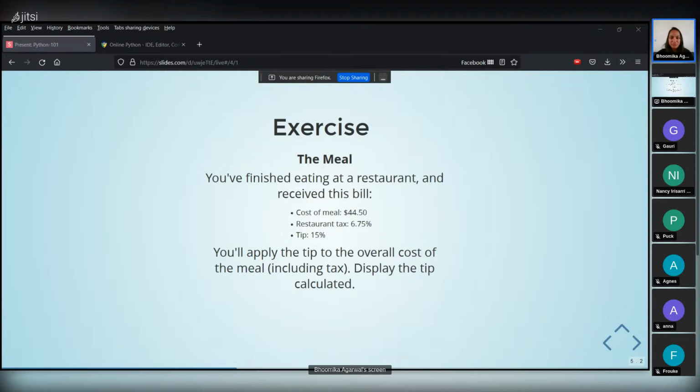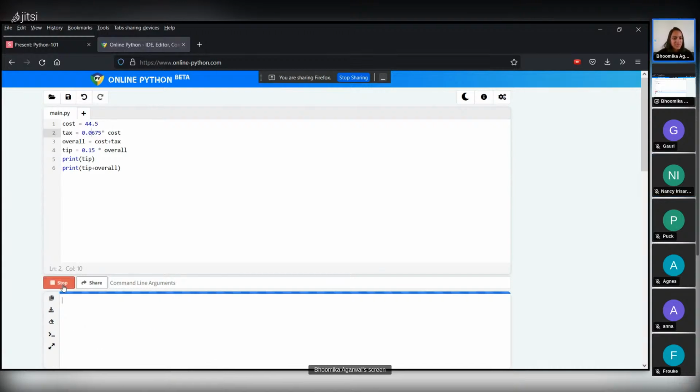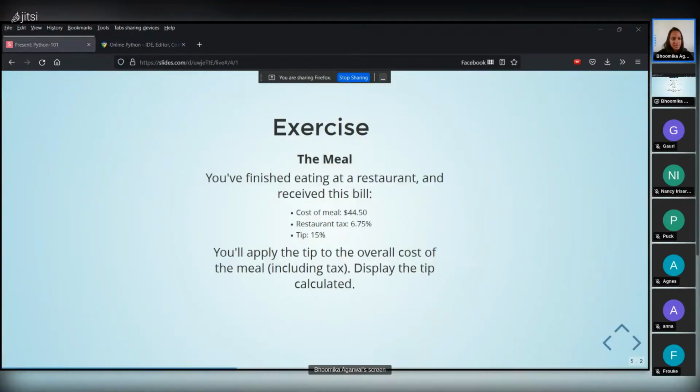You can ignore that. It was just missing a zero for the tip. Sorry, you divided the tax, you just missed a zero on the tax. Yeah, all right, that's correct. So it should be 0.0675. Thank you for catching that. So yeah, then you have a tip of €7, and then you pay totally €54, which is also what I see some of you entered in the chat.